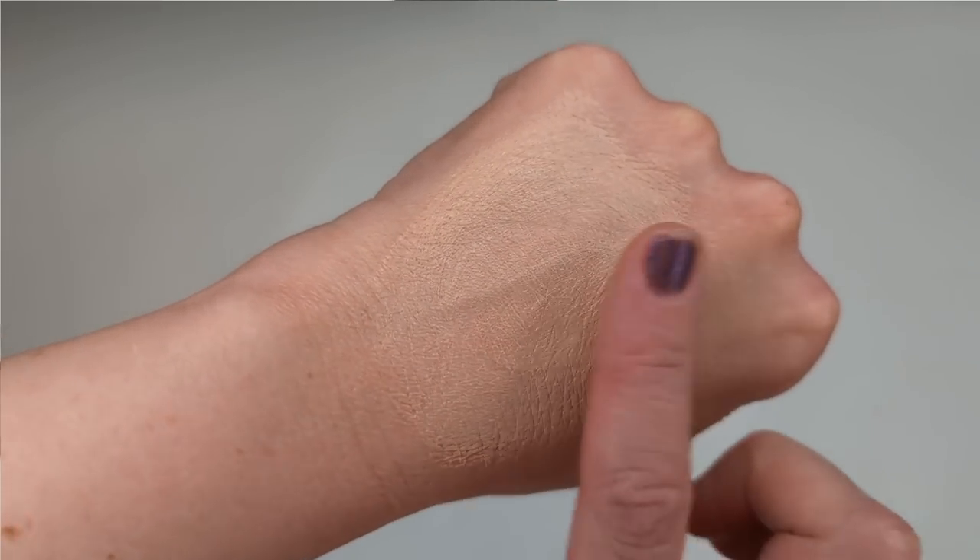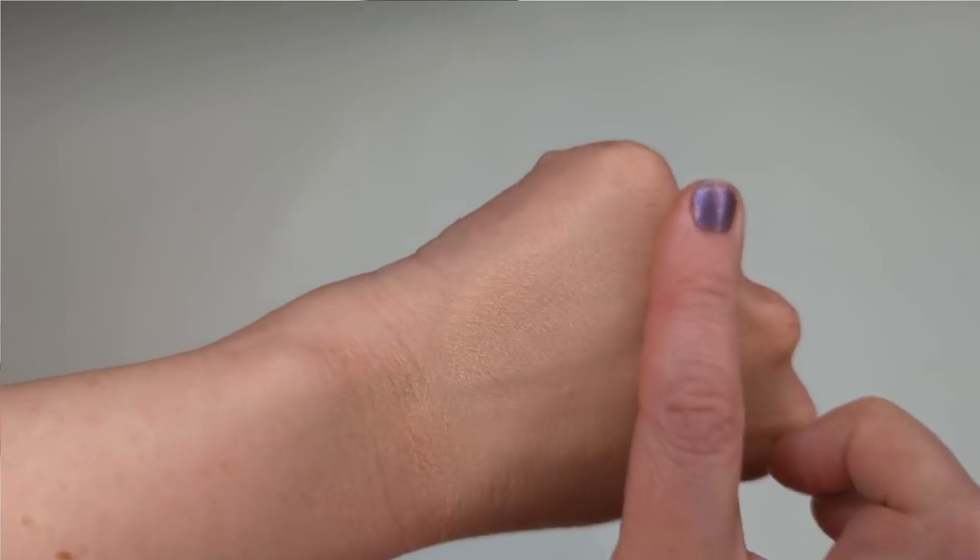I got mine in the shade 20B Light Beige. Looking at it in the tube, I think it's going to be a little too yellow for me — I have a pink undertone, which is harder to match. I was initially nervous it was similar to the Sugar Rush line at Ulta, which I wasn't a fan of. That one had a powdery dry down that looked very dry and cakey on my more mature skin. But I compared the ingredient lists and they're very different. This version has castor oil, avocado oil, squalene, and glycerin, so it should be a lot more hydrating.